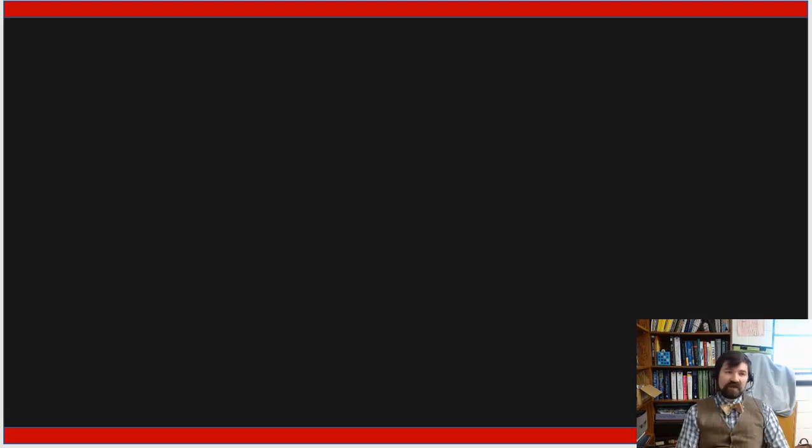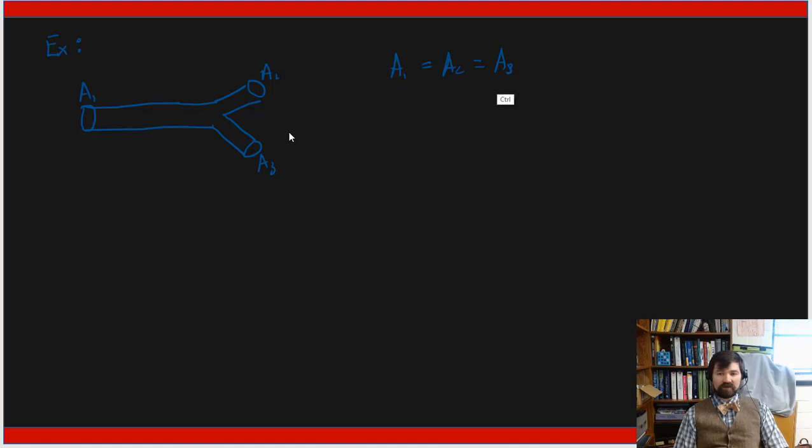All right, so let's consider a few short examples to round things out. First example, let's say that I have a container that does something like this. So I have an open end here that the fluid's flowing into, and then over here I run into a junction, and instead of having just one tube, I have two tubes at the output. Each one of these two tubes is the same size as this. So this would be like A1, this would be like A2, this would be like A3, and we can say A1, A2, and A3 are all equal.